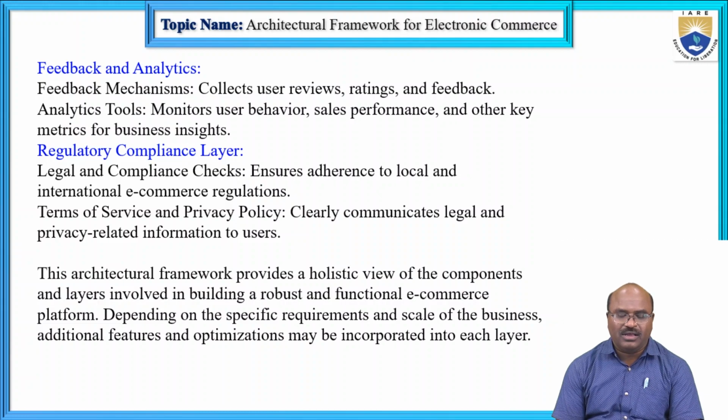Another layer, feedback and analytics, is also one of the important things in the architectural framework for electronic commerce. Here, feedback mechanisms and analytical tools can be implemented. Collecting user reviews, ratings, and feedback comes under the feedback mechanism. The second is monitoring user behavior, sales performance, and other key metrics for business insights. That is also required in feedback and analytics.